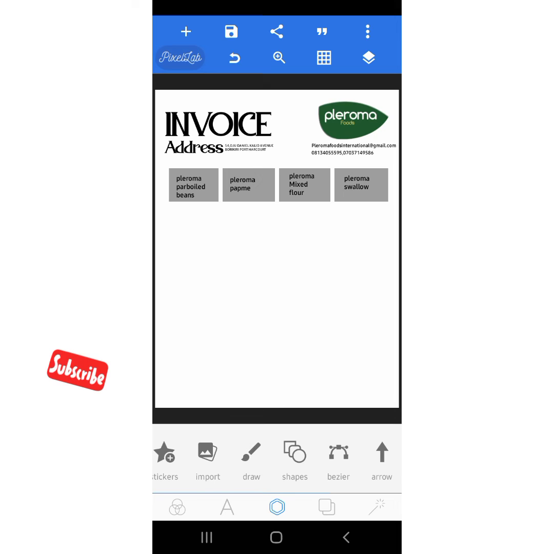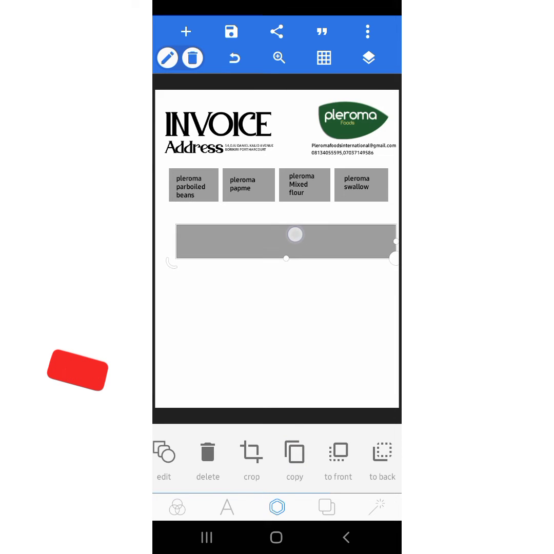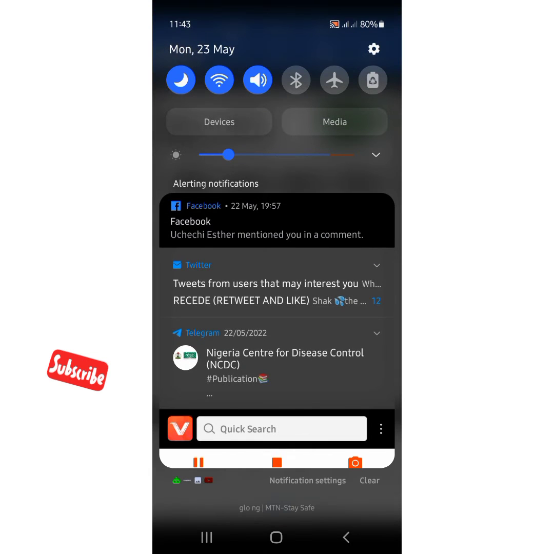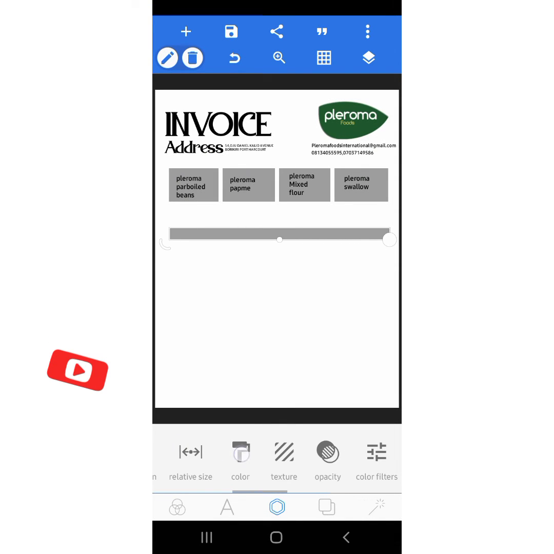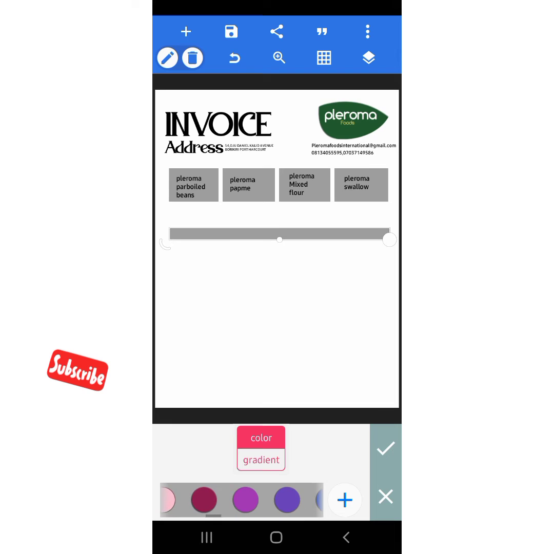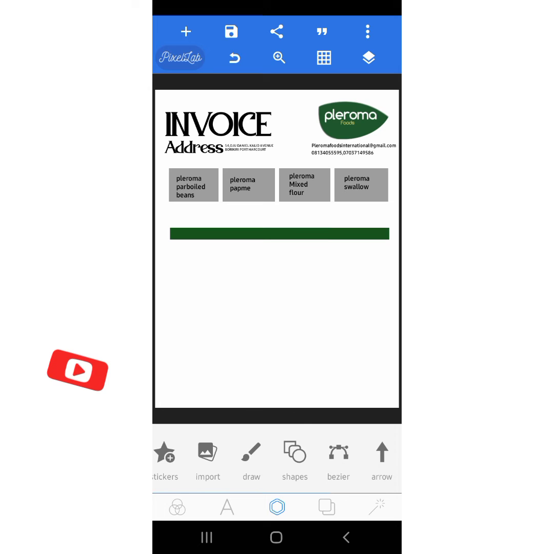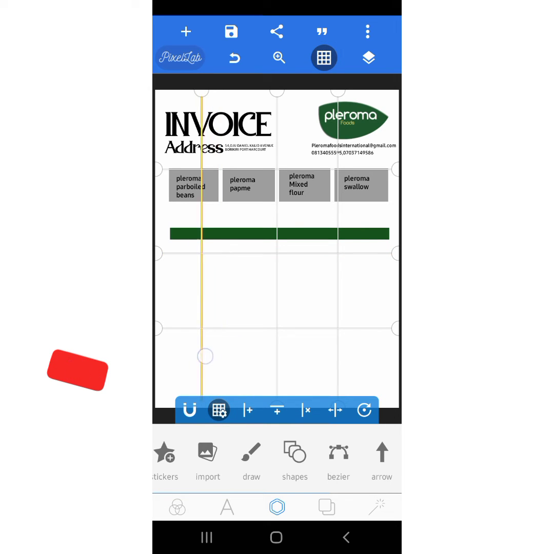I can decide to copy this and bring it down here a little. So we're going to be having the same, in a different color. Right, I could just decide to use green since green is part of what we're doing, right? Okay, so just be careful to check alignment here if they're aligning. Here, so they are aligning, right? Okay, since they're aligning, it's perfect.